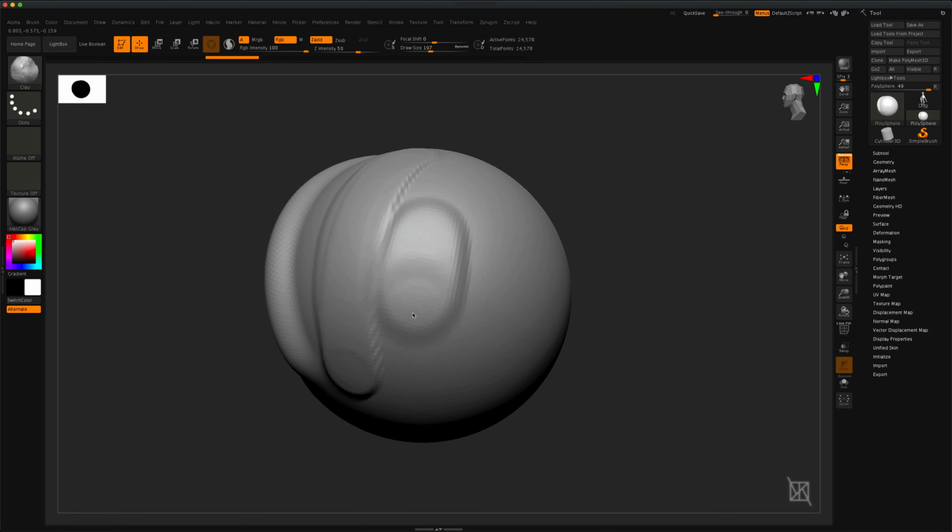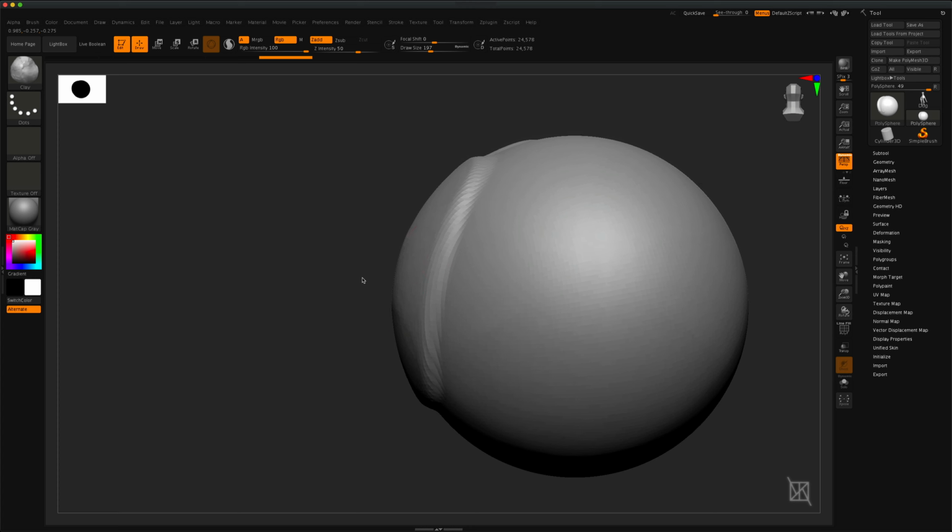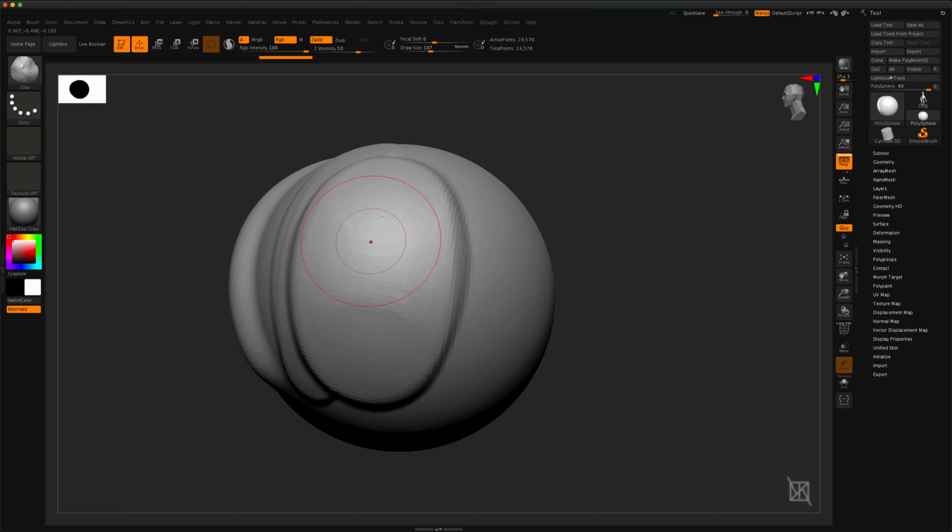You'll notice if I continue to stroke over my marks without letting up on my stylus, that eventually it stops building up on the form. It will just find the high point of that stroke and stop building up. In order to build up beyond that, I have to actually start a new stroke on top.